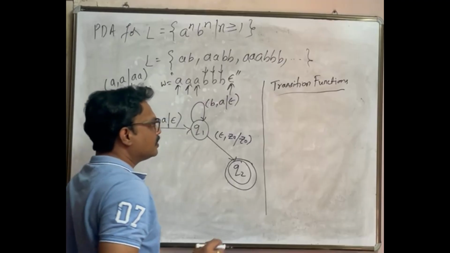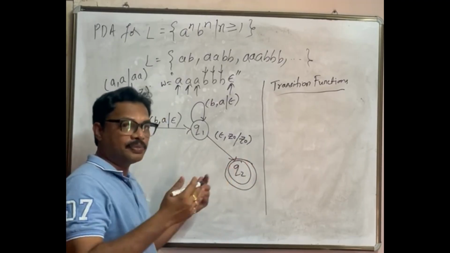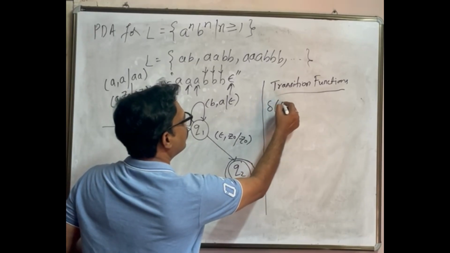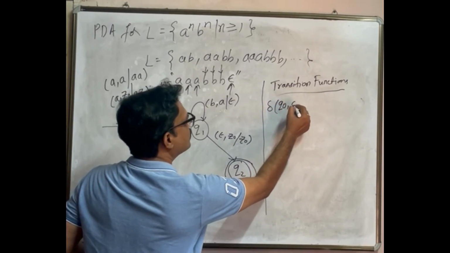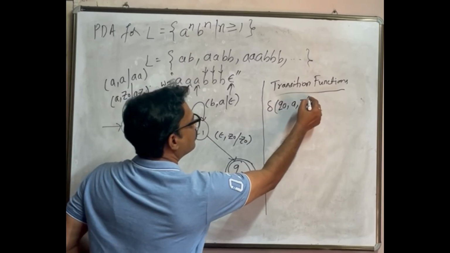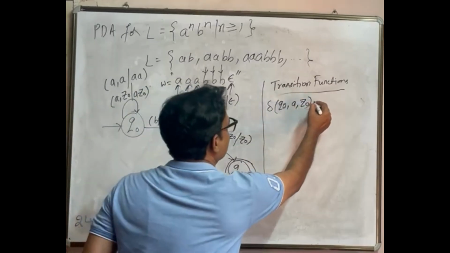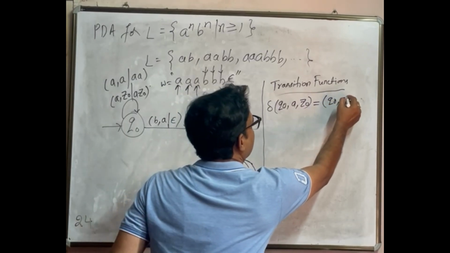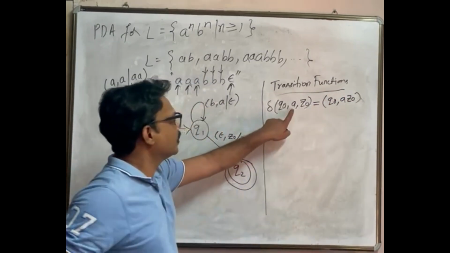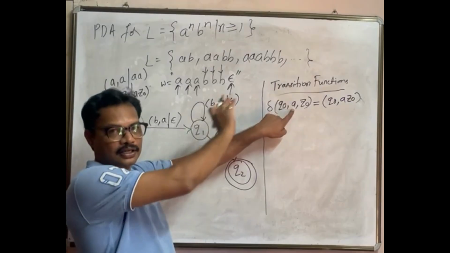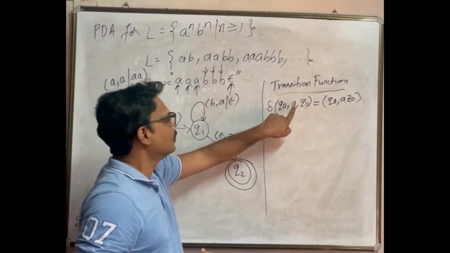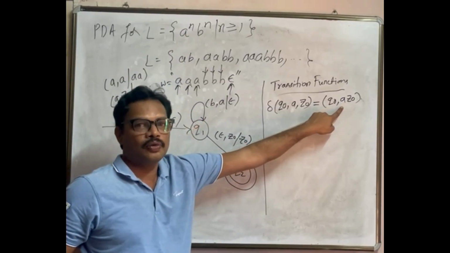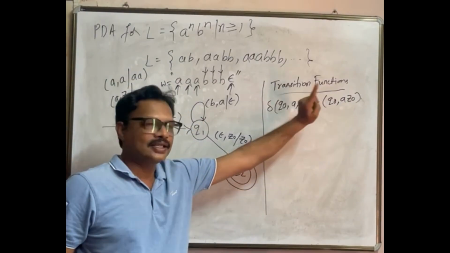Okay. Transition functions can be written like this, that is delta of Q0, symbol read is A, and on the top of the stack there is Z0, which gives rise to Q0, A Z0. That is, whatever the symbol is read, this is the syntax or notation, it will be pushed onto the stack, showing the stack top and the pushed symbol as the indication.